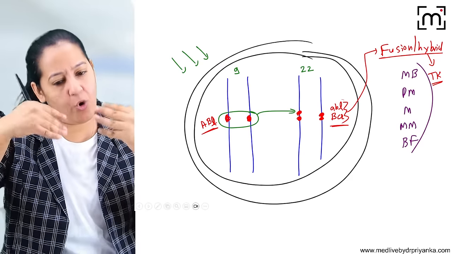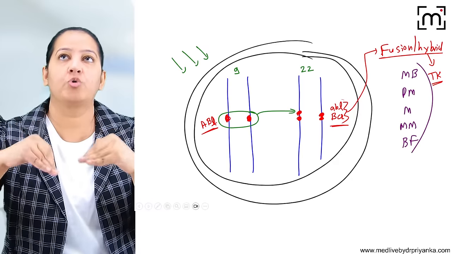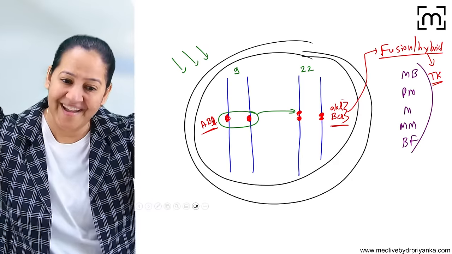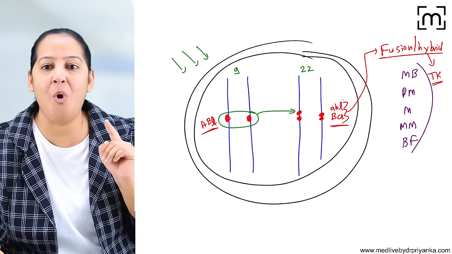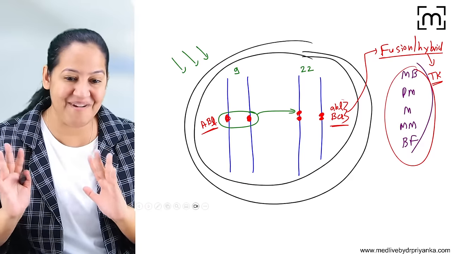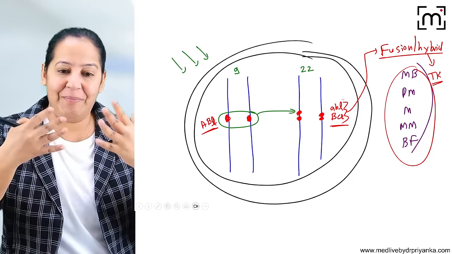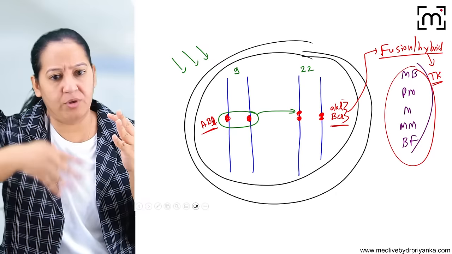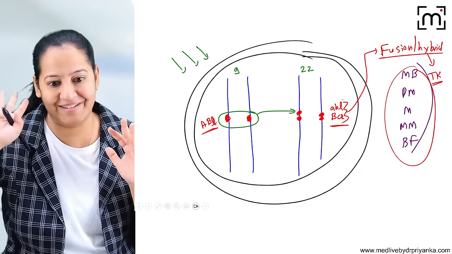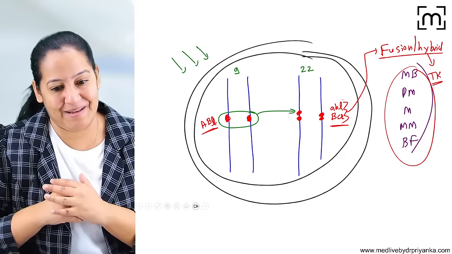The cell goes on dividing from 1 to 2, 2 to 4, 4 to 8, 8 to 16, 16 to 32, 32 to 64, and so on. And all these cells will be spilled in the blood. Got my point? Normally they are not present in blood, they are present in marrow. But they will replicate, do the mitosis, fill the marrow, replace all other cells in the marrow, and after filling the marrow completely, they will be spilled in the blood. Got my point? This is CML.